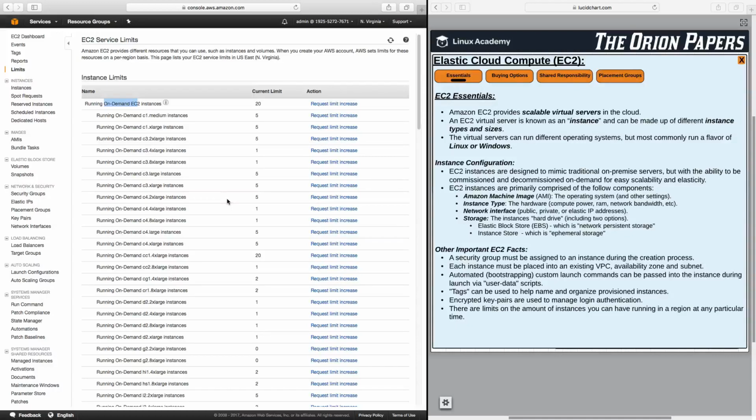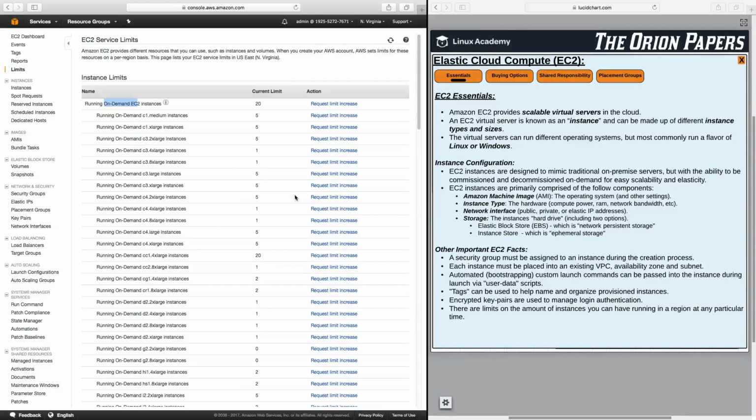But also it forces you to look at the way that you are architecting your application to make sure that you are choosing the right types of instances. Because if you have, let's say, 20 T2 micro instances running, and you then want to have a 21st T2 micro instance, perhaps you're using the wrong instance type. Maybe you should use a larger instance type, like for example a C4 extra large. And with that, maybe instead of having to run 20 T2 micro instances, with only 4 C4 extra large instances you can handle the same workload. So it really forces you to think about and hopefully make your architecture more efficient as you are deploying applications in AWS.